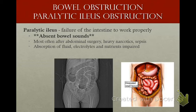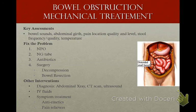The patient had a nephrectomy, had abdominal surgery, high risk for paralytic ileus, was getting narcotics post-abdominal surgery, again, a high risk for paralytic ileus. He developed a paralytic ileus, but it was not caught. And when you do not catch the obstruction or fix the obstruction with the proper treatments, you can die of these fluid, electrolyte, and bacteria abnormalities. So let's fix all of our obstructions so this never happens. And again, it was not the nurse's fault. It ended up pinned on the physician for not treating his patient.